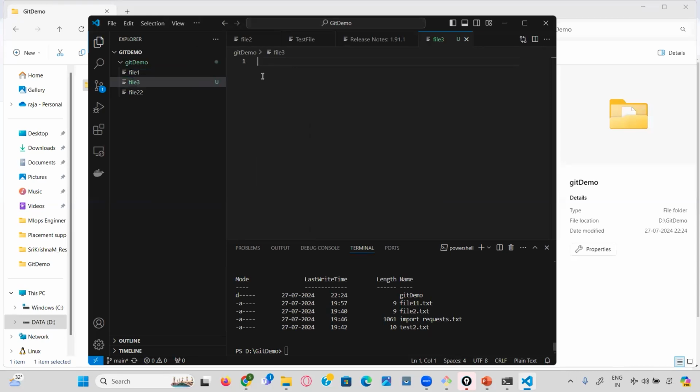And then I just type something like this: file 3 content, line 1. Then I press Control S, and it gets saved.